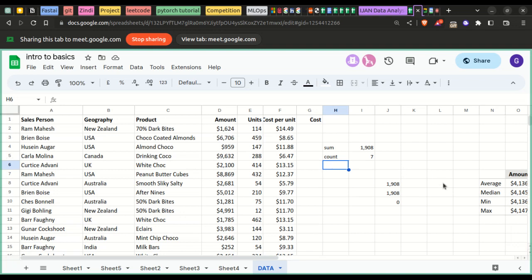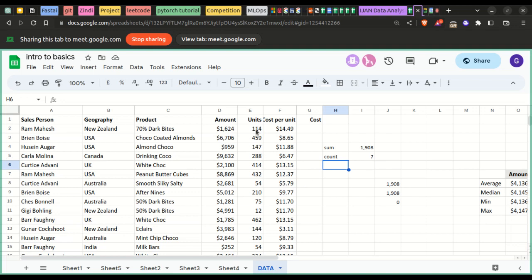So we have sum, we have count. We also have min and max. So I was going to talk about average, min, and max. So average is like the mean, basically, the way you have a set of numbers and you divide them by the count of those numbers.